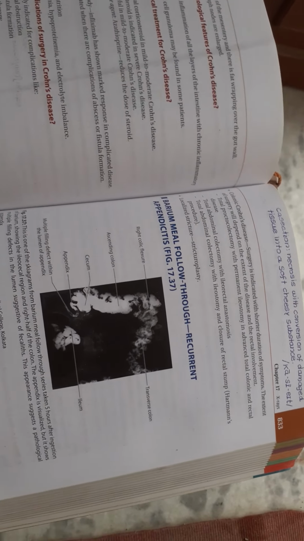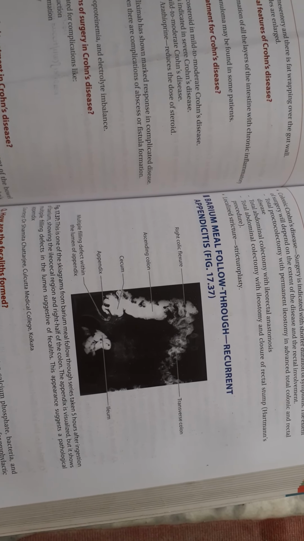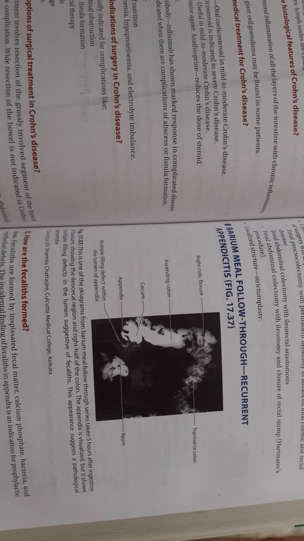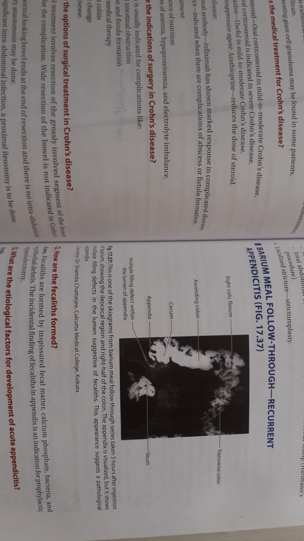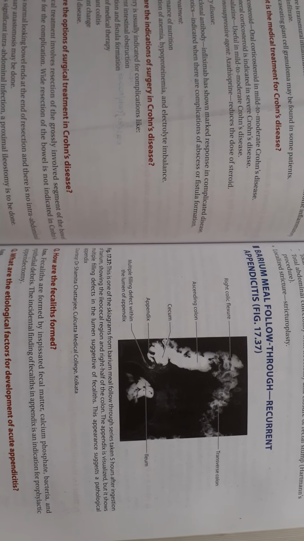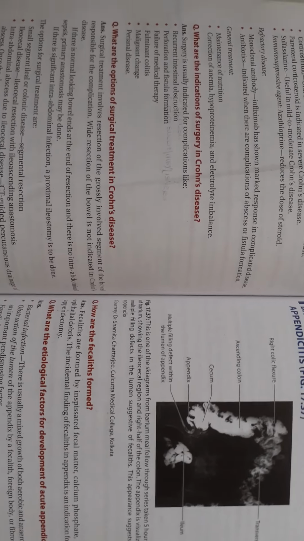This is one of the skiagrams from a barium meal follow through series taken 5 hours after ingestion of barium, showing the ileocecal region and right half of the colon. The appendix is visualized, but it shows multiple filling defects in the lumen suggestive of fecaliths. This appearance suggests a pathological appendix.